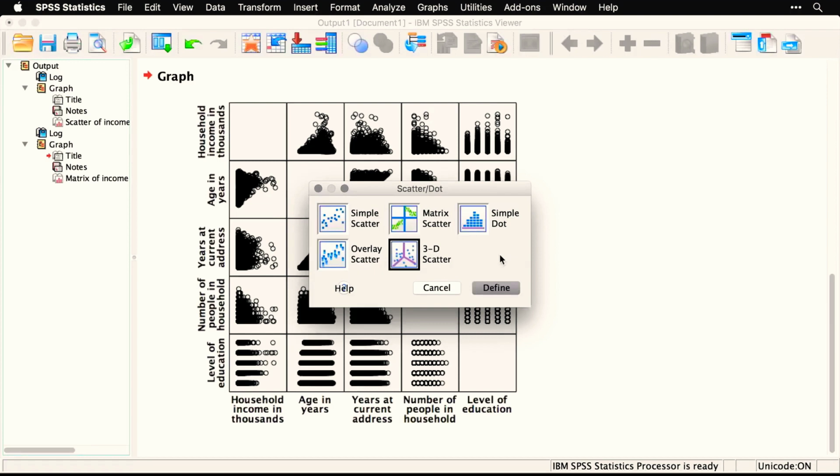And it's much easier to look at the association between variables using a scatterplot matrix. That's why I recommend that you avoid the 3D completely, even though it's available here, and use the bivariate and the scatterplot matrices as a way of looking at the associations between variables in your data.